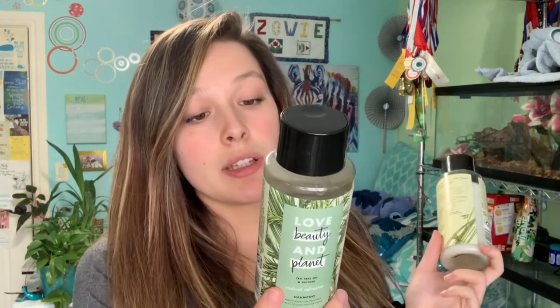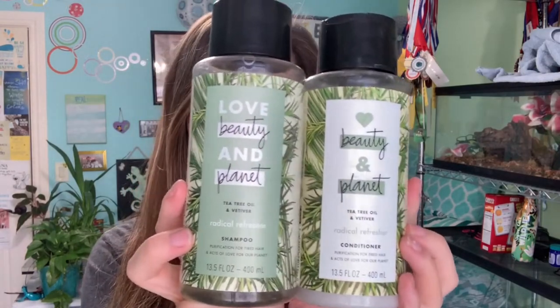What makes these so eco-friendly? Their packaging is made from 100% recycled plastic. Their conditioner has fast-rinse technology, so you rinse out quicker and use less water. The ingredients include organic coconut oil, natural tea tree oil, and ethically sourced vetiver. It's safe for colored hair, vegan, plant-based, not tested on animals, and free of silicones, parabens, and dyes. Their packaging is super cute too, and I can't wait to try their home cleaning product line as well.